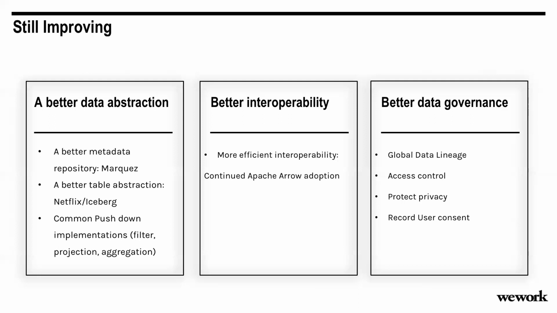The other thing is better data governance, which we need to improve a lot. I think GDPR may be very obvious, but our industry is still maturing. And it's like, oh, what do you mean we need to know where our user data is and what we do with it? So I think it's a lot of common sense. And so as part of lineage and understanding our data and having better access control, better user consent recording, and better understanding of what we're doing and labeling jobs and datasets appropriately, we can improve that a lot.